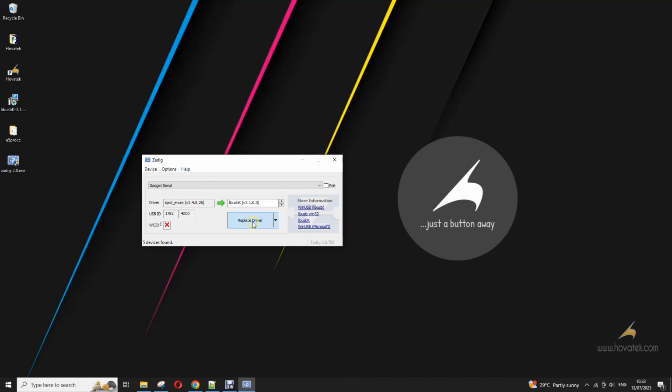This is just to be sure that the driver is installed and works correctly. This is an optional step, of course, but once you have this detected with the USB ID correctly, you are good to go. But I will just reinstall the driver for extra measure. I had an issue, so I'll have to retry the process.